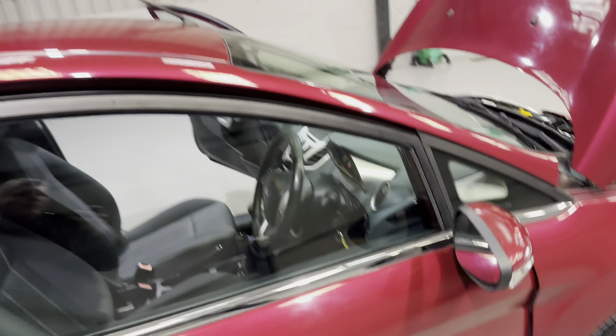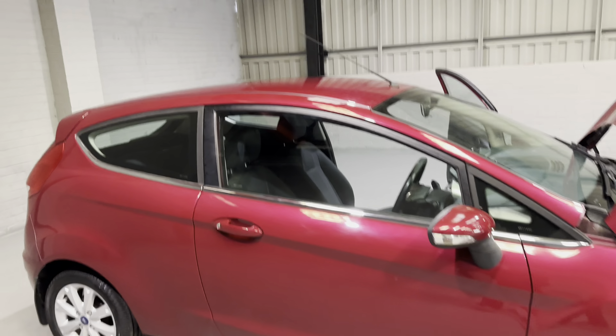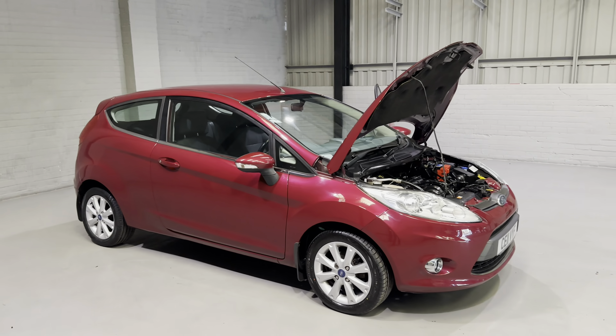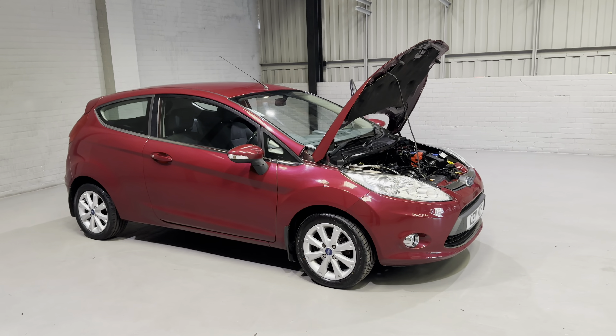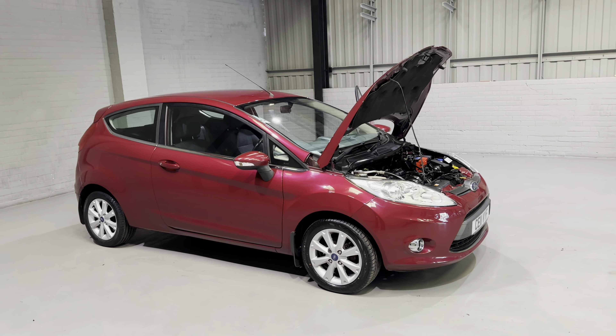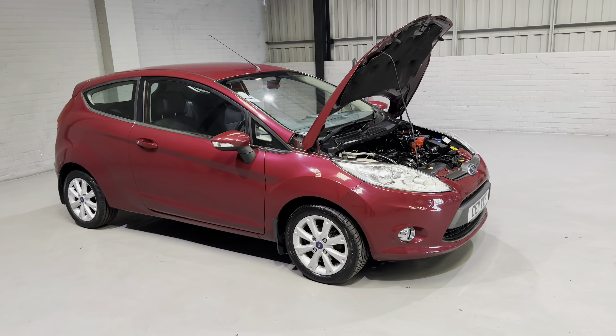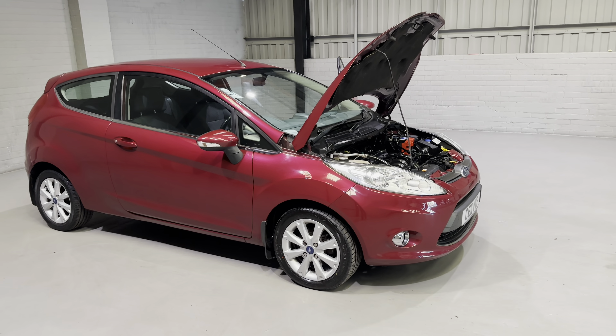So with three former keepers, with us having just serviced and MOT'd this one, and also providing you with our three-month parts and labour nationwide warranty, what more could you need? We do have great finance options, delivery options, and extended warranties available, so please do get in contact and one of our team will be more than happy to help.